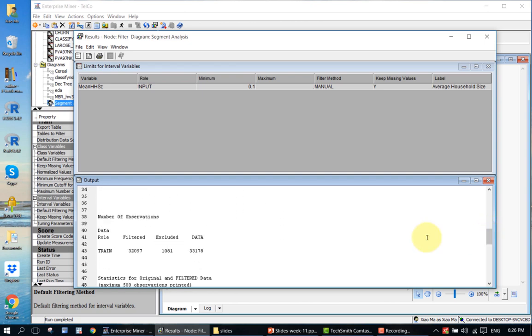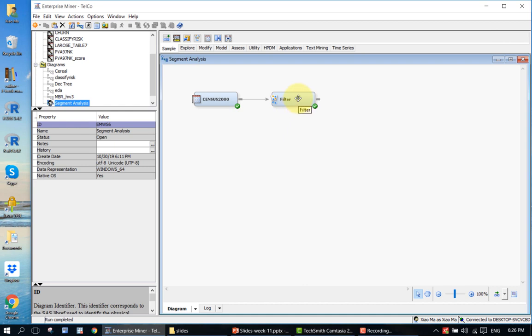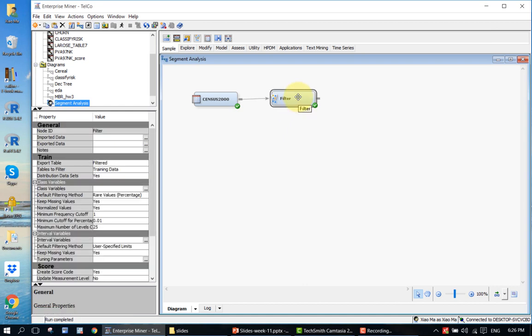I have the same, 1081. Yeah, it's 3%, quite a small percentage. You can safely exclude them. All right, so you can of course use filter to deal with other variables. That's for a deeper dive. And for now, we'll move on to the next stage.